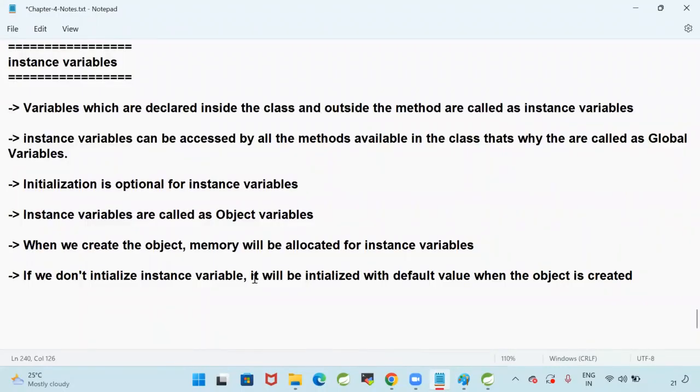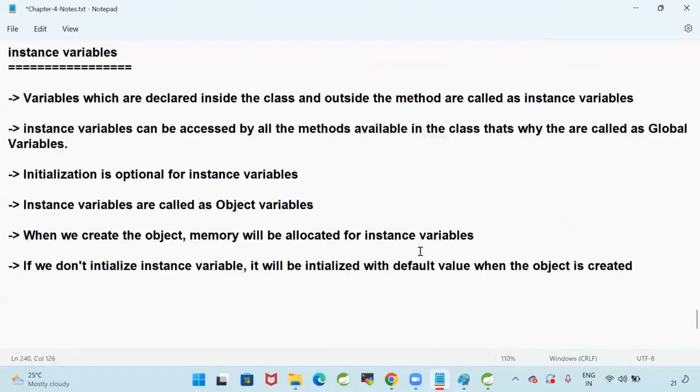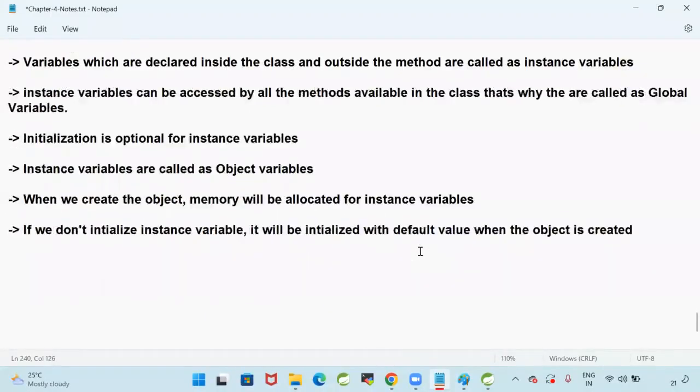Now, when the object is created, the instance variable will be initialized with the default value. If you initialize, then no problem. If you don't initialize, when the object is created, that variable will be initialized with the default value. Are you guys clear with my point?